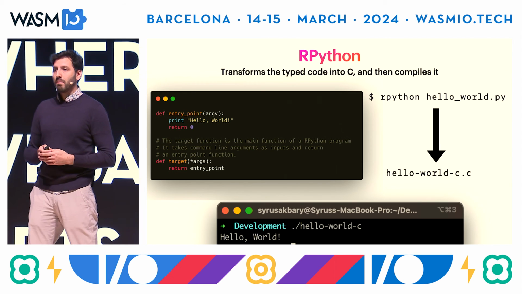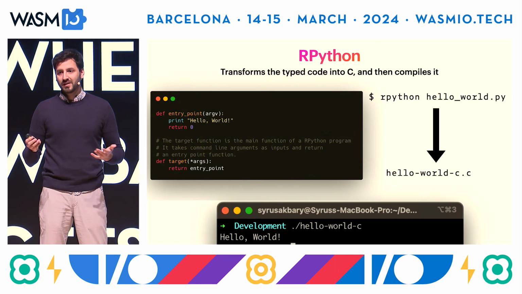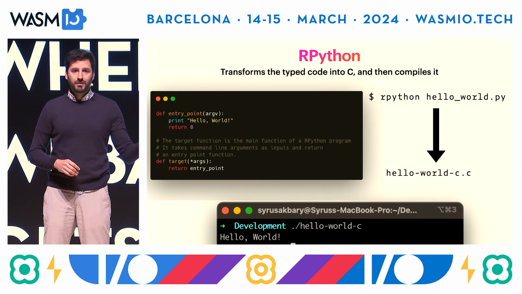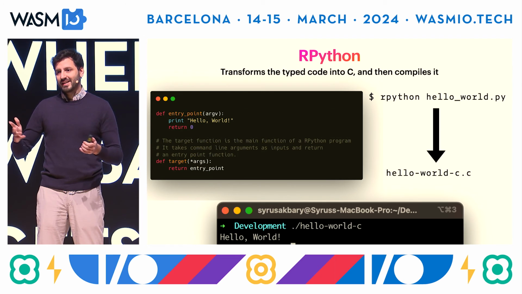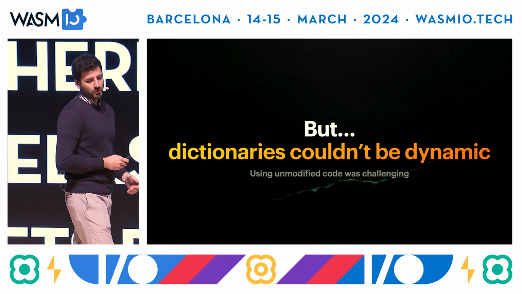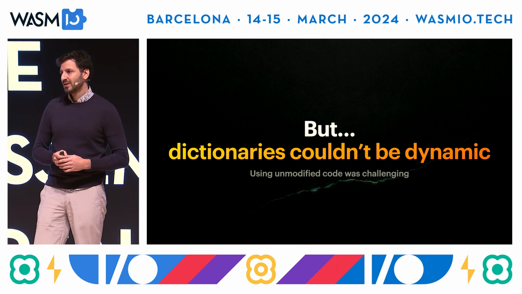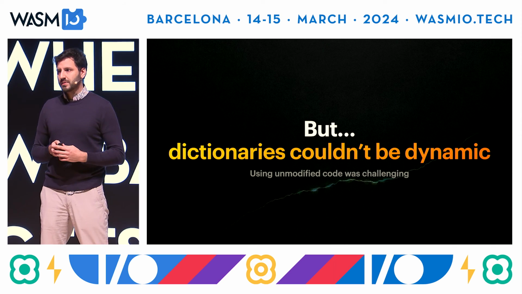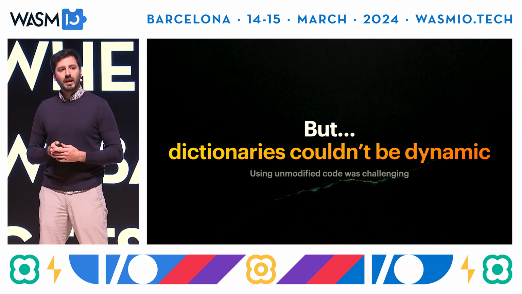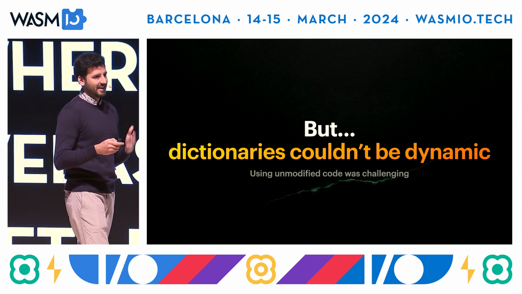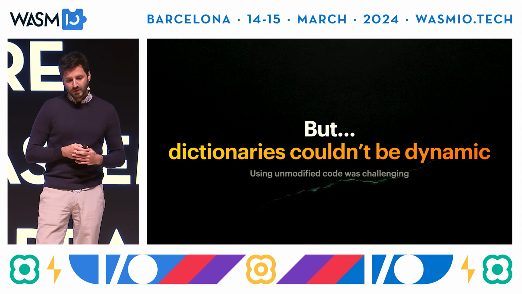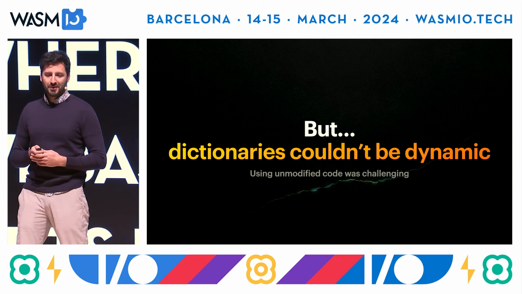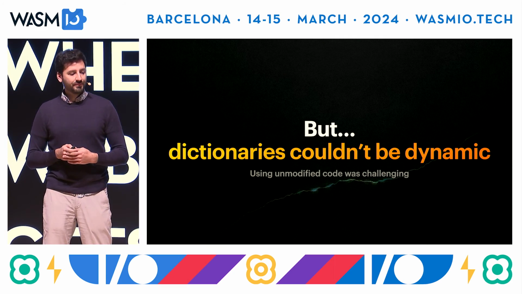This strategy, by the way, is how PyPy is implemented, which is super smart, because PyPy is implemented in restricted Python, which can be executed both in Python and compiled. Basically, it's a subset. So that's awesome. But there was one issue. Dictionaries could be dynamic. In JavaScript, you can have dictionaries with multiple keys and multiple values, or different types per value. In restricted Python, it didn't let you use different types for different values. So it was challenging to get, at the beginning, my graphical Python library compiling into native.